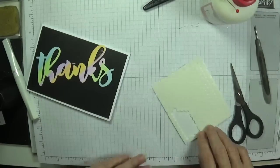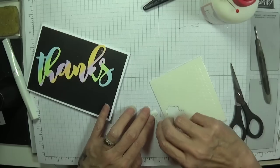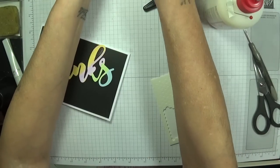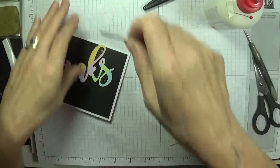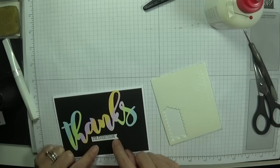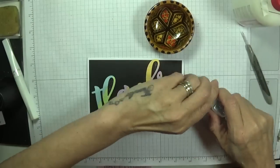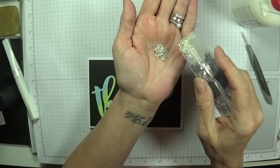More dimensionals. Take off the back end. And straight. Oh, perfecto. And now I'm going to add the same little gems I had on the first one. These lovely white, and they're all different sizes. Just absolutely beautiful.